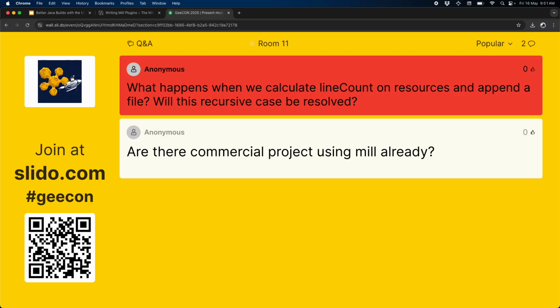If you add a file to the resources, then there is a new file which has some lines, so it will trigger the line count. I mean, it recursively looks within the resource folder. Is that what you're asking? If you put something deep within a nested folder, it will get picked up. And if you put something multiple steps on the task graph recursively, it will also get picked up. I'm not sure if that answers the question.